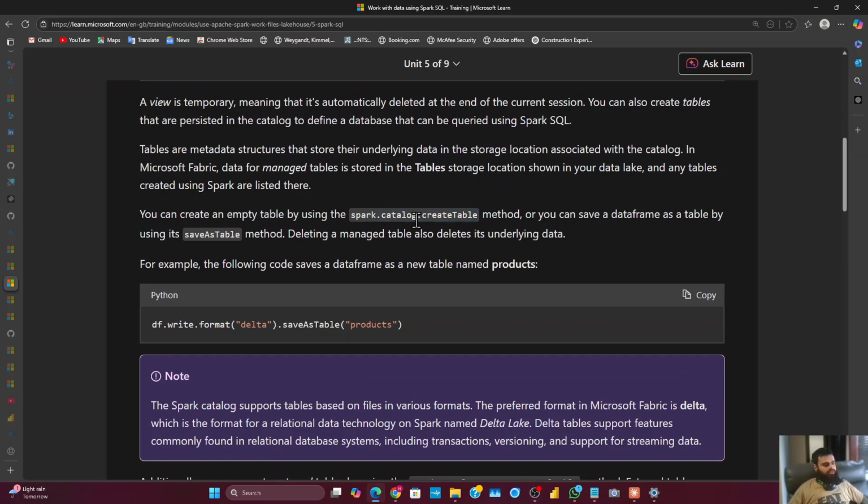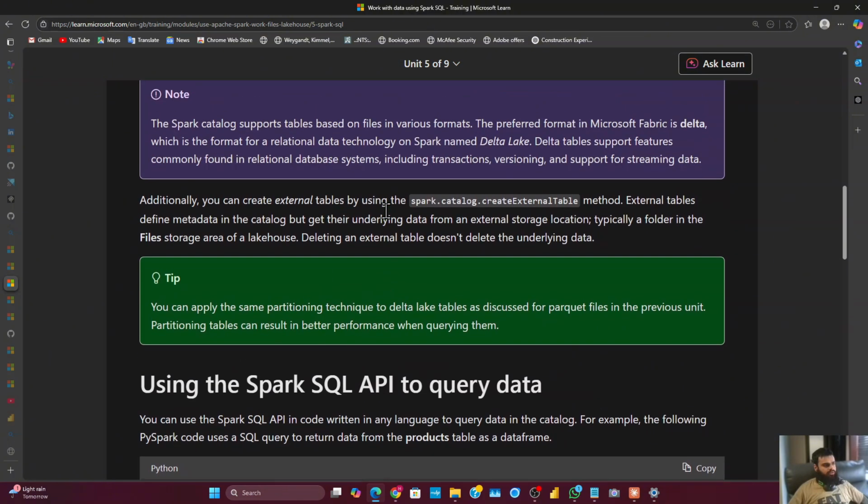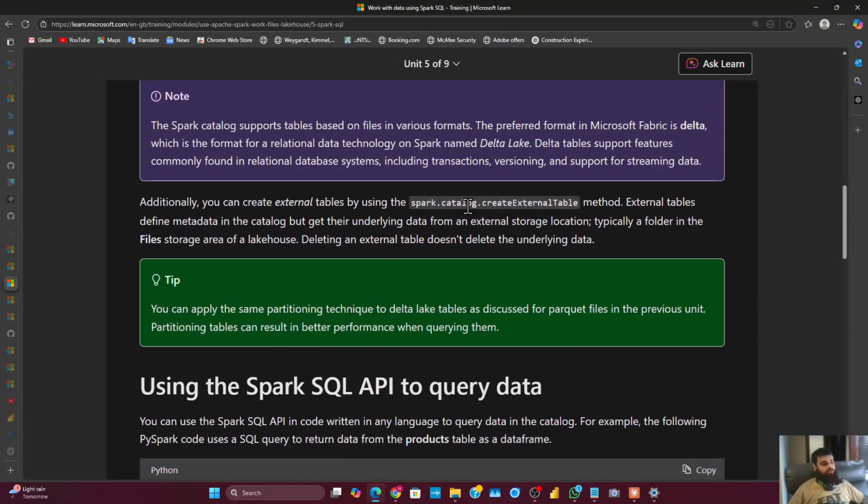So Spark dot catalog dot create table is for creating an empty table, and Spark dot catalog dot create external table is for creating external tables.